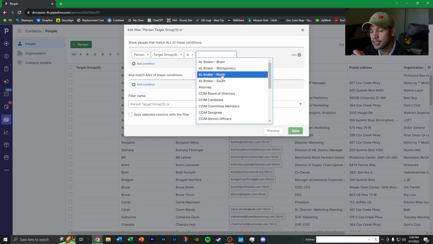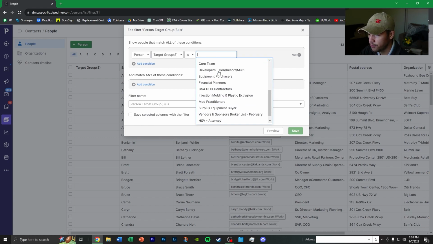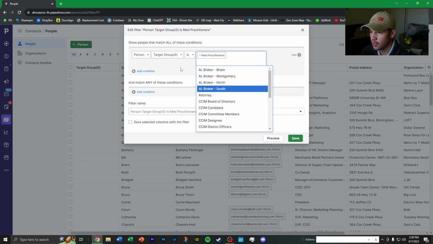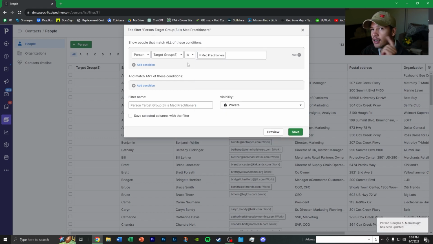And so again, like I said, we're pretending that this is a medical office, say for lease or whatever it is, but it's specifically medical office. So we're going to scroll through here, and we're going to find right here, it's med practitioners. That's a list of medical practitioners. Now here's the big difference, again, like I said before, you can collect only 100 personnel at a time to send out a campaign to.